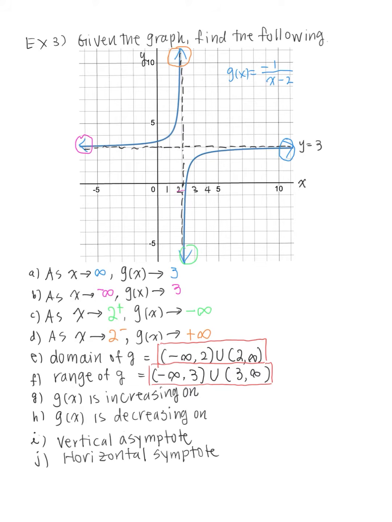So if I look at the graph of g of x from negative infinity all the way up here, do you see that the graph is rising? Right, so in this case, the graph is increasing from negative infinity all the way up to, what was this again? x equals 2. How quickly I forget. I swear, getting old sucks. So for this piece of the graph, which lies in quadrant 2, we have a rising graph. So here, g of x is increasing on, let me just write this, negative infinity to x equals 2, but it's never going to touch 2, so I better have an open parentheses around it.